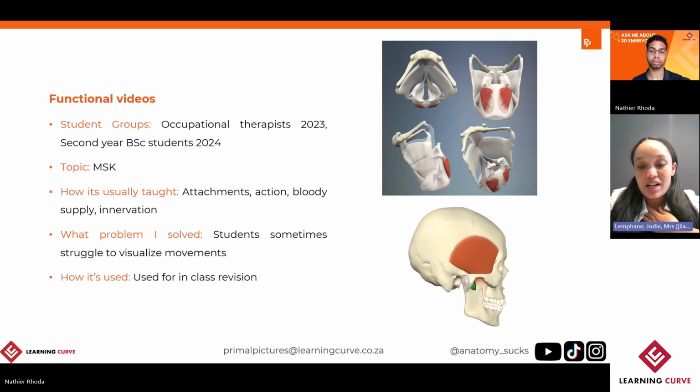And then more recently, I taught on the muscles of mastication. So once again, I called on these videos, because it's one thing standing in front of the class as the educator and doing the movements, asking the students to do the movements. Okay, while you are depressing your chin, feel or palpate which muscle is involved in it. But it's another thing when they can actually visualize it and see it, and go back to these videos. So I embed the videos in my lecture, and I give the students the links so they can look at it once again during their own revision.